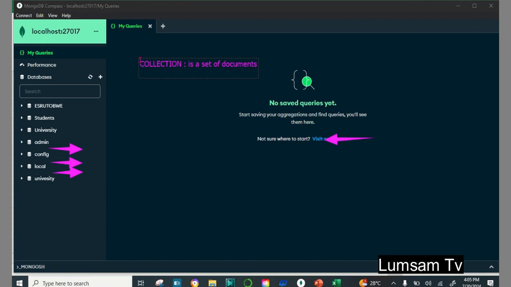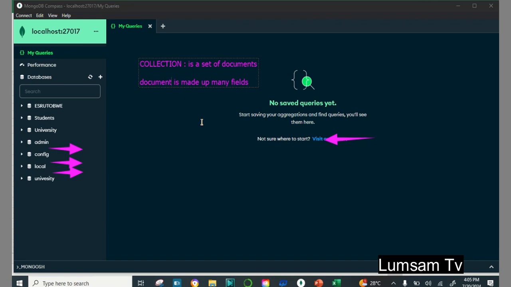So what is a document? A document is made up of many fields. So many fields make a document. Okay.